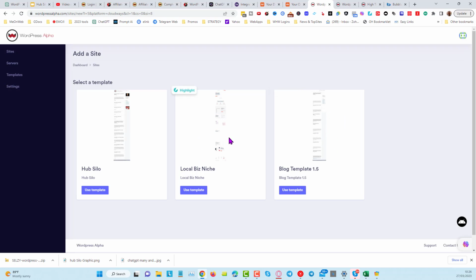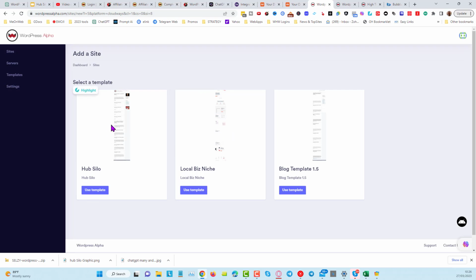Next, we have the local biz template in here, and that's got 75, I think, local business themes, and it's one-click import from that. Okay, that's got just a few plugins. It doesn't need too much because it's got a lot of things already added, especially things like marketing elements like the click to call buttons and opt-in forms and stuff like that. So it needs less plugins.